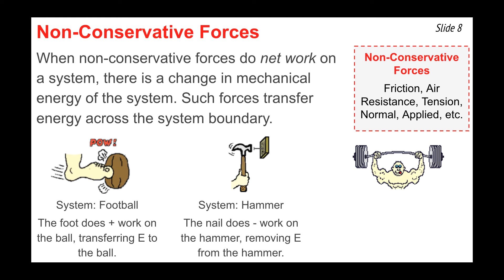In the final diagram, consider the barbell to be the system, and the strong man does positive work upon the barbell in lifting it from the ground to above his head, thus giving it additional potential energy. In all these situations, there's an external force, a non-conservative force, doing net work upon the system in order to change the mechanical energy of the system.